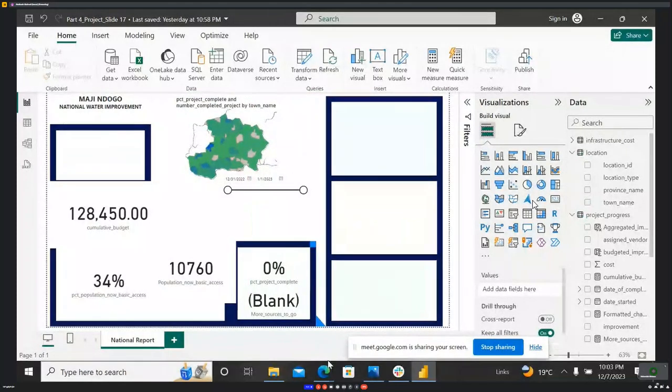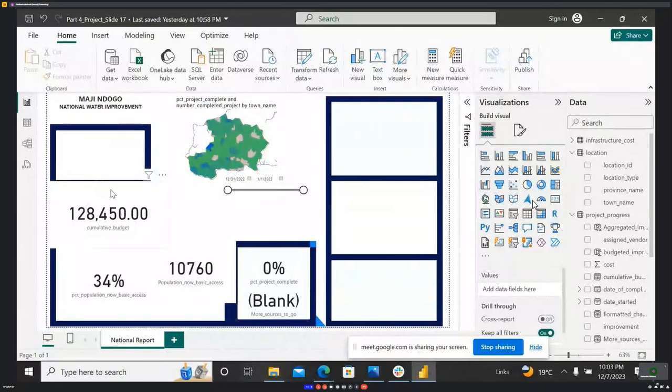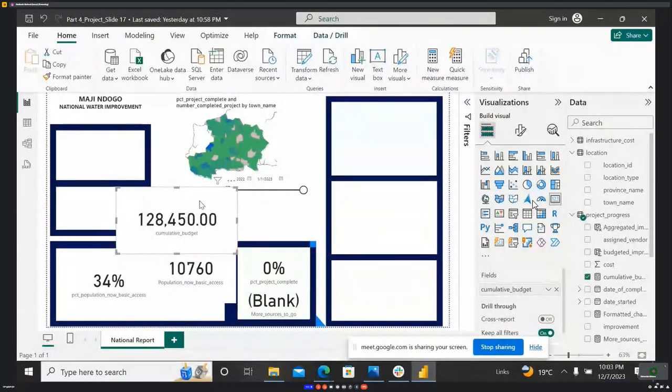All right. Mine is not working. Abdi, please do a practical of what they're saying for us to understand. So instead of using the card, you said we use the slicer, right? Not really. Just try and click the slicer. You see if the figures will change.